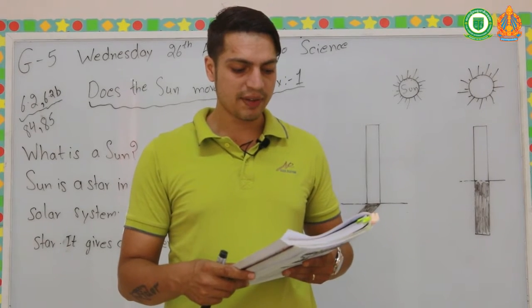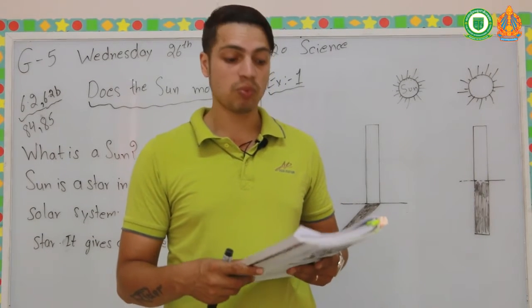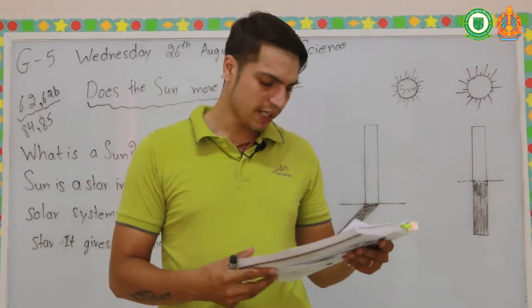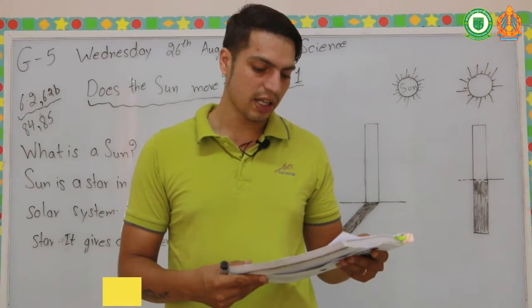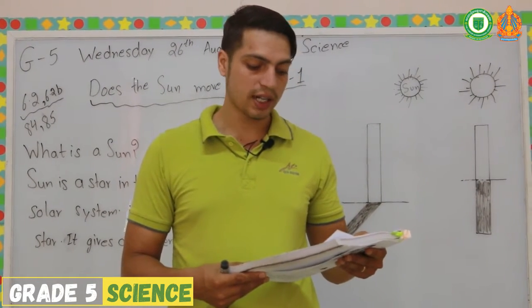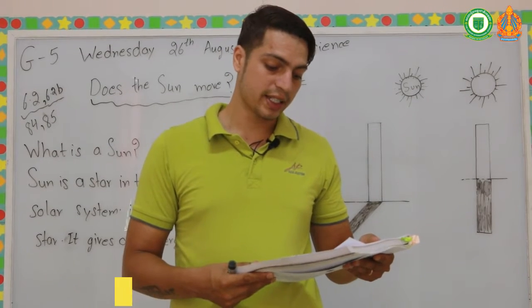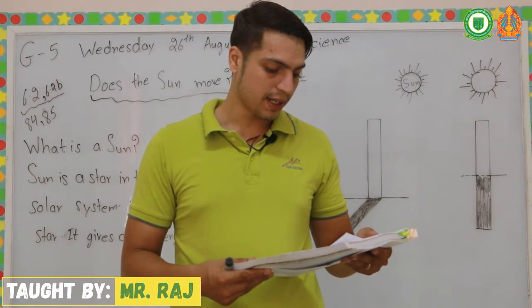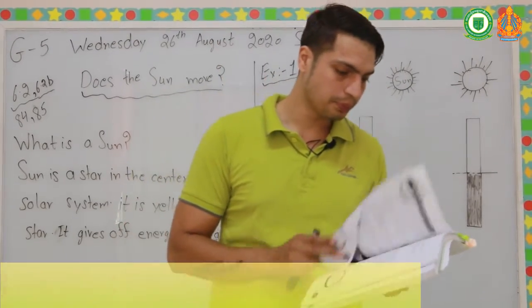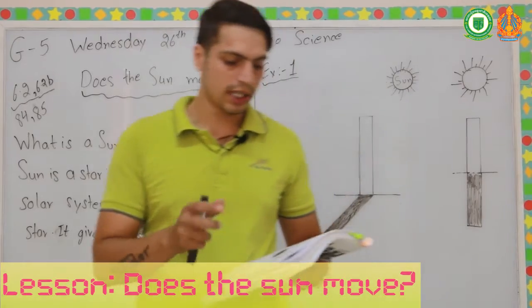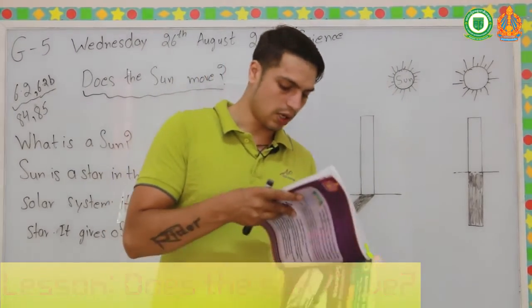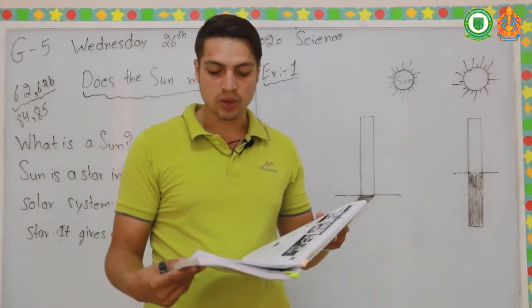Collect evidence to support the idea that the earth moves throughout the day and not the sun. Next, observe when you are facing the sun, when the sun is on your left side, when the sun is on your right side, and when you can't see the sun at all. In the next topic, you will look more closely at how earth moves. So this experiment, you can do it at home. I will tell you how to do it.